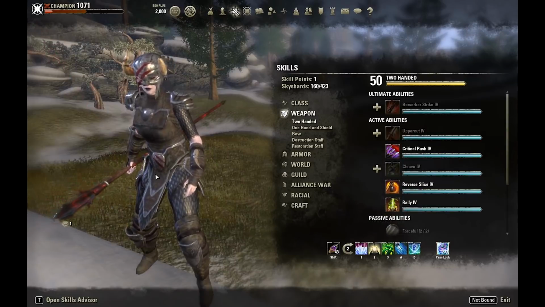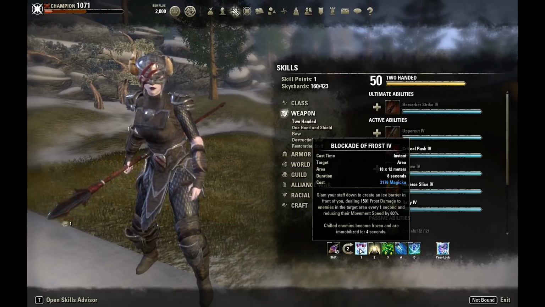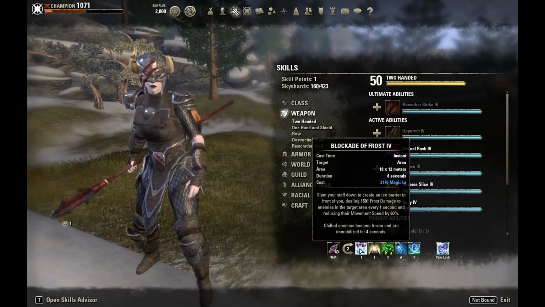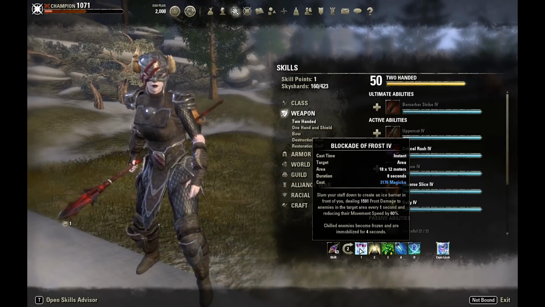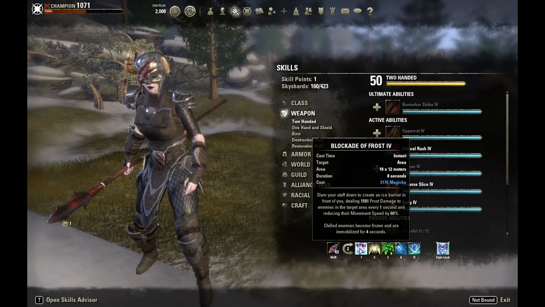Let's take a look at that Ice Staff bar. So the first ability we have is Blockade of Frost. And yeah, this is a great ability. I used it on the Frost Mage. It was fantastic. It's so good in PvP. That 60% snare is so fantastic. It deals a great amount of damage every second. When we fully buff, it gets well over 2.2k. So we deal good damage every second with it. But that snare is so important.